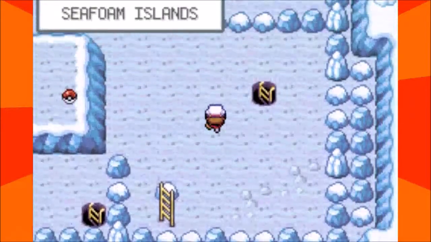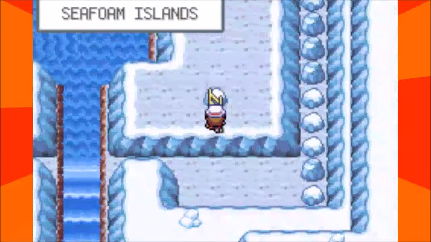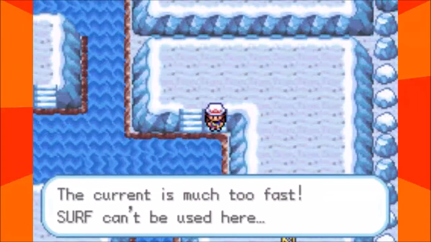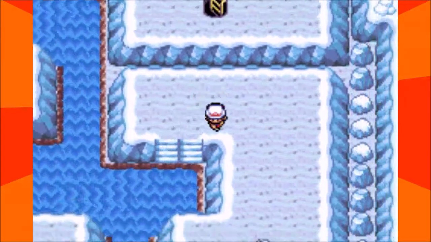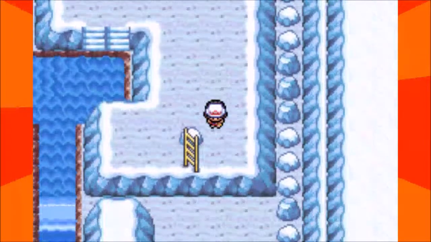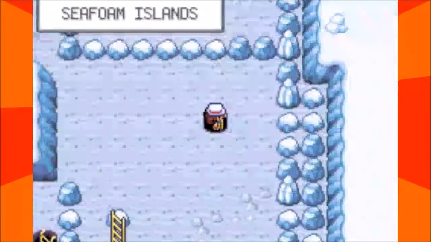So if you head down these ladders, head north, and you'll see that there is a very strong current. You can't use surf. So, that's all we can do, at least in this portion of the cave. But as you saw earlier, there is another entrance to the Seafoam Islands, and we need to make our way there.